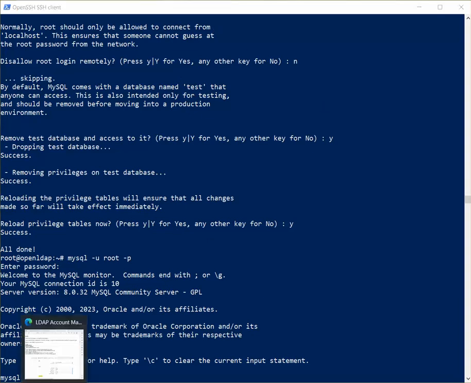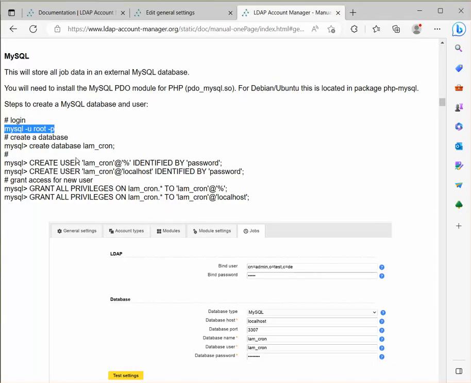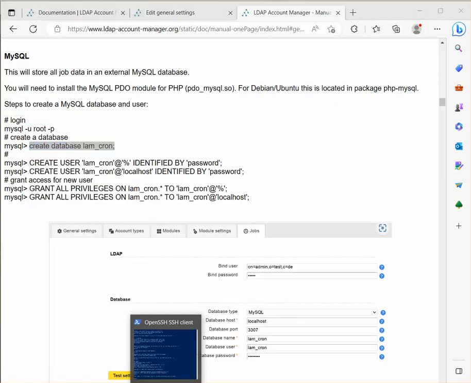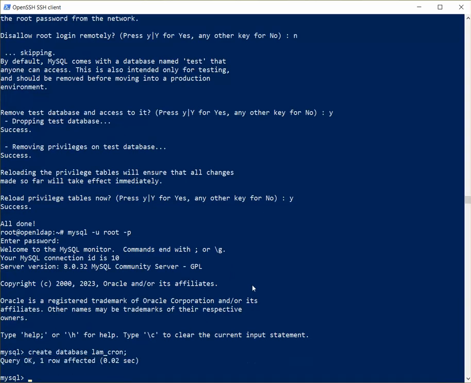So let's check it out. What we have here, of course, we're creating the database, which is gonna be called lamcron. In this case at least.